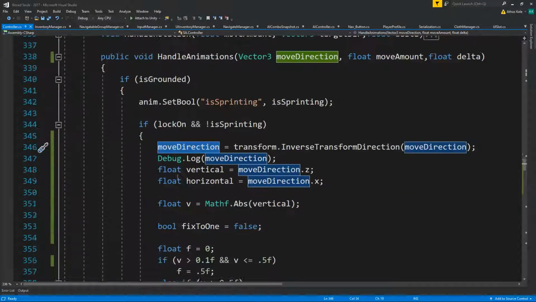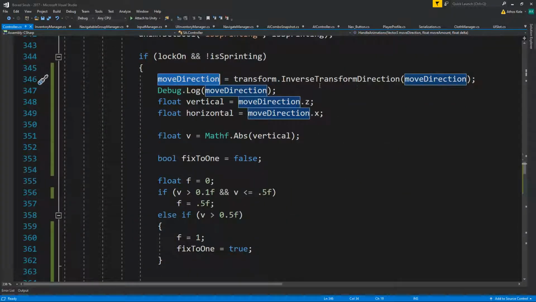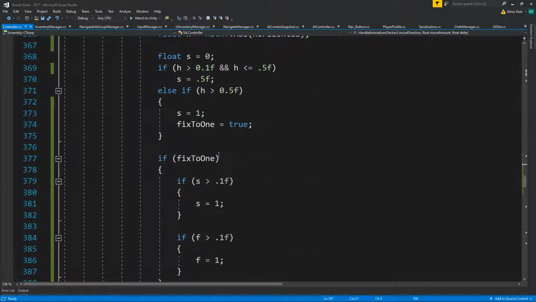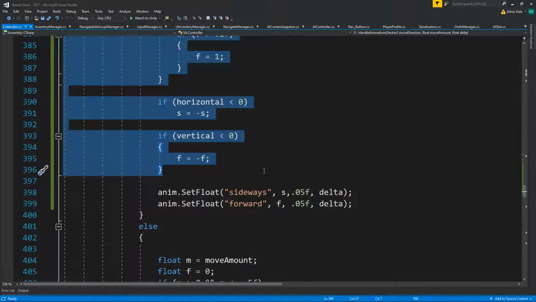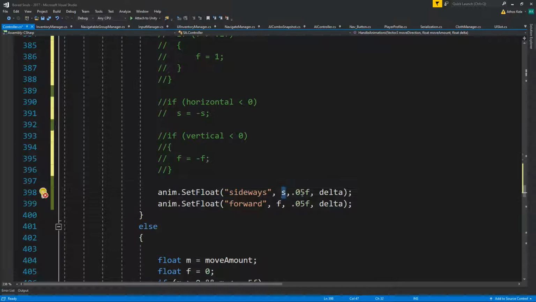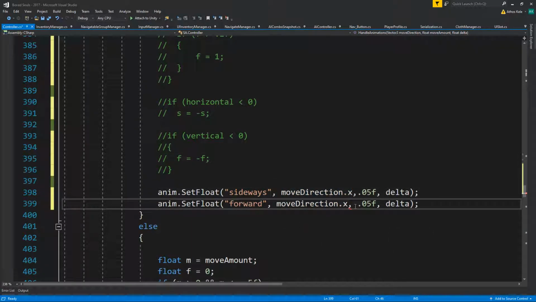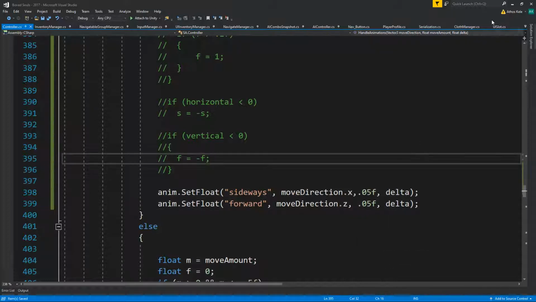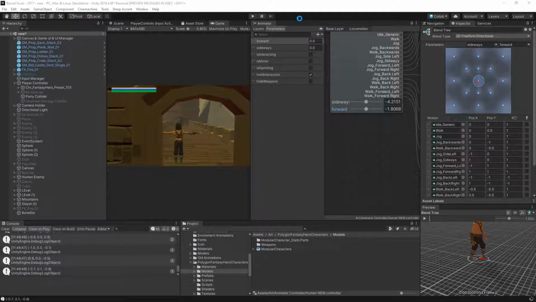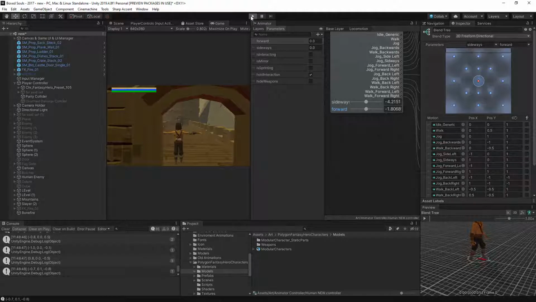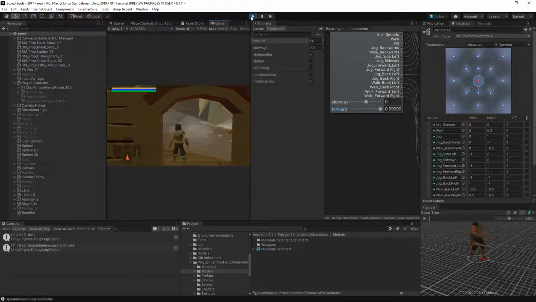So move direction. Let's comment all of this out. I will say move direction dot x and move direction dot z. The problem with this is that if you have small values on your controller, then everything changes automatically because, well, you have smaller values.